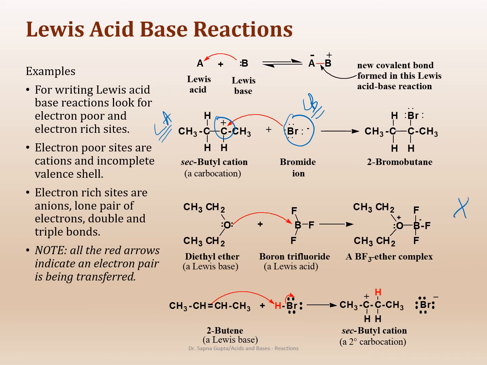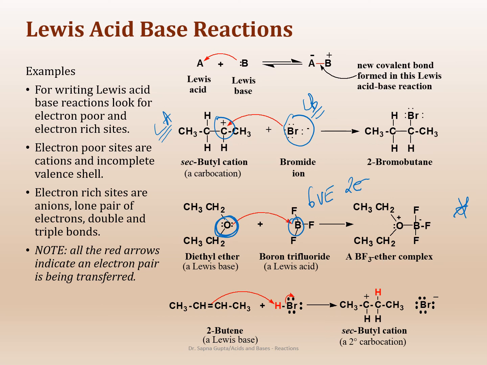If you look at the next reaction over here, there is no cation or anion. What we are looking at here is a lone pair of electrons on oxygen, and here we're looking at boron. Boron is in group number 3. So there are a total of 6 valence electrons in this one: 3 from boron and 3 that are being shared from fluorine. Which means that it's missing 2 electrons to become an octet. So it has an incomplete valence shell. Lewis acids generally are going to be incomplete valence shell elements. In this case, the oxygen will give its pair of electrons to boron.